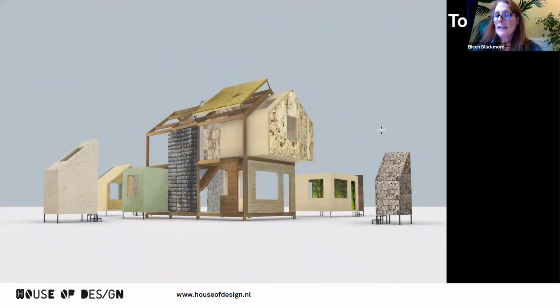And of course, we need to scale up. So we also put in an Interreg North Sea project proposal, which is called Building on Bio-based Materials. So how can we also use the flax to create buildings, to create a maker industry in the North Sea region, and finally also in Europe. So we become less dependent on outsourcing our products and materials to other continents in the world. So how can we create a European maker industry?